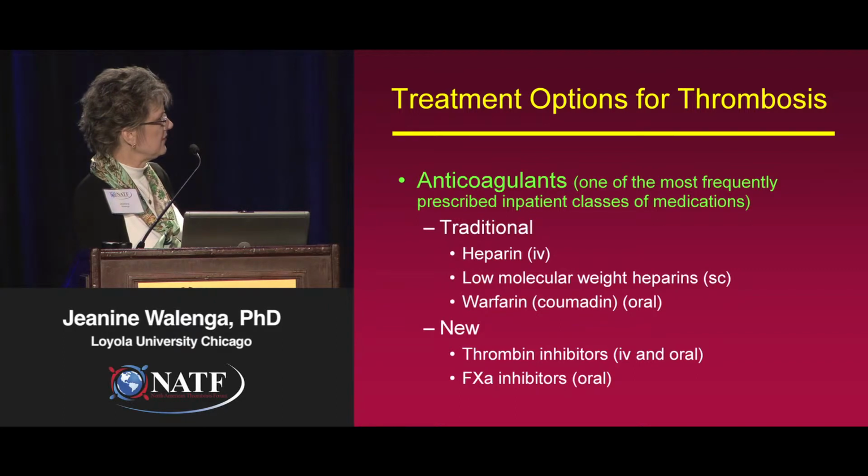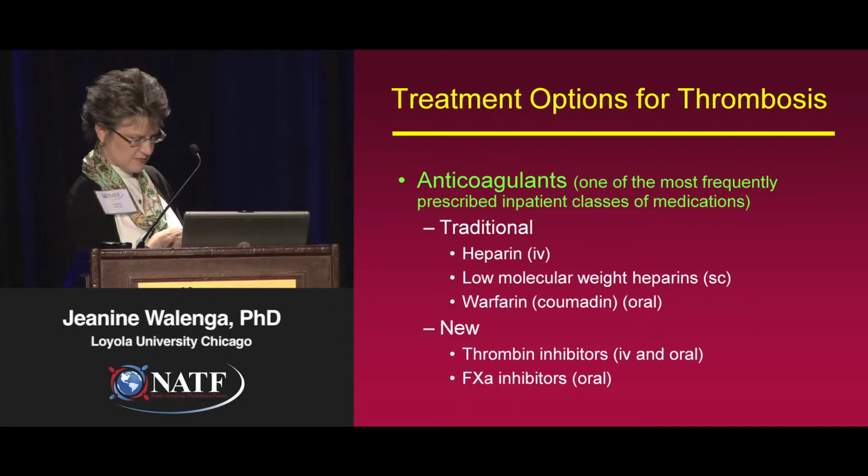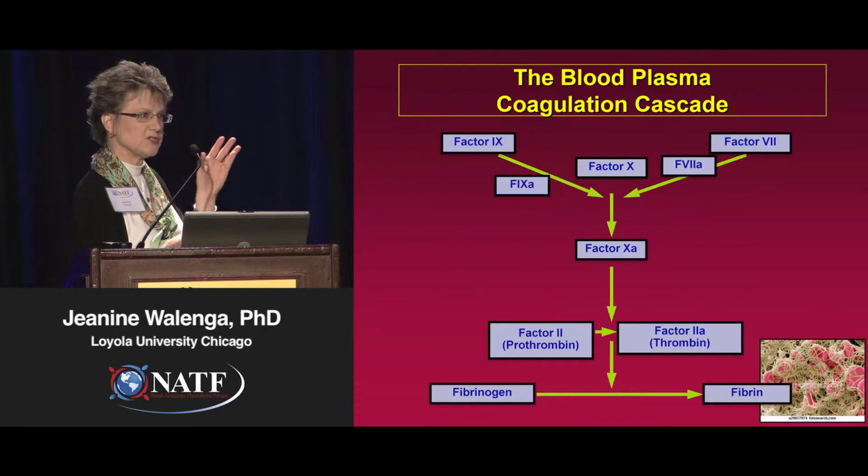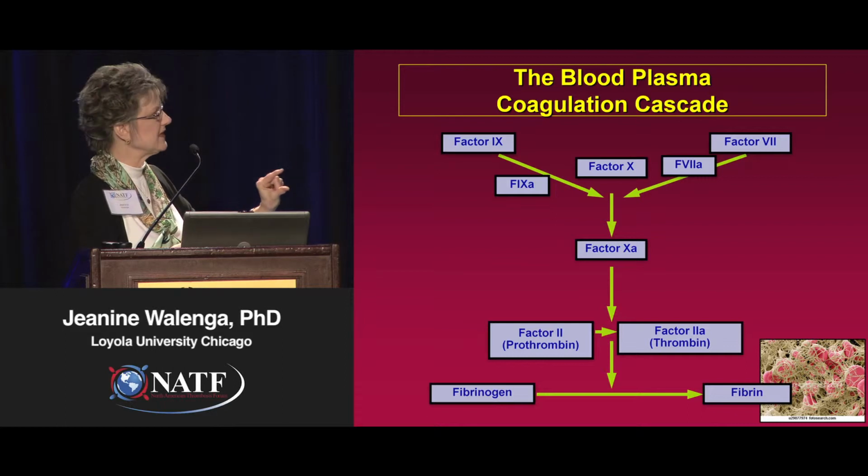Now today, you've been hearing talk about the new thrombin inhibitors and factor Xa inhibitors. So if you think back to the picture where I had the 3 components and I had the test tube with the blood plasma in it, some of the enzymes and components in that blood plasma are these, and these are the coagulation factors that work together to make a blood clot in the end, that fibrin clot, which is actually the structure of the thrombus.